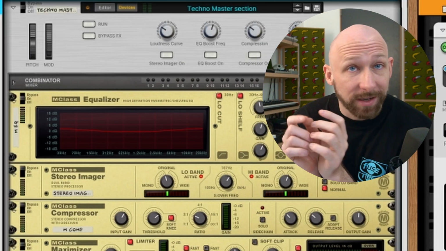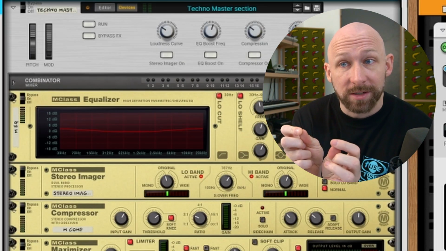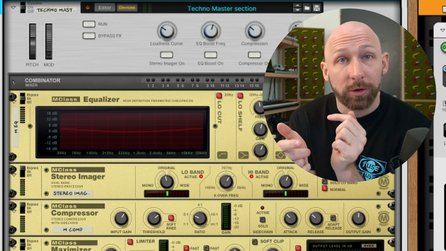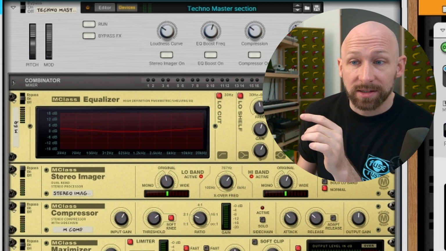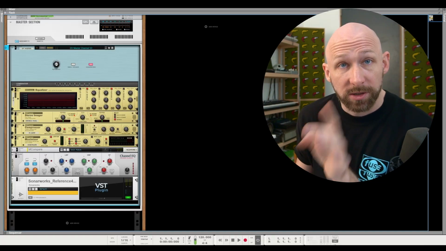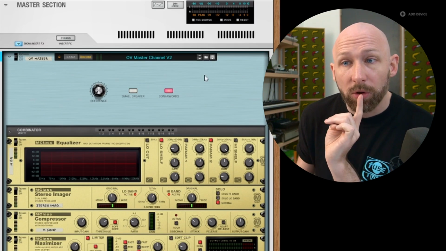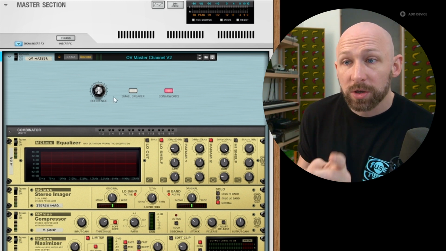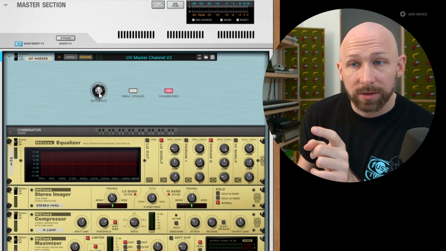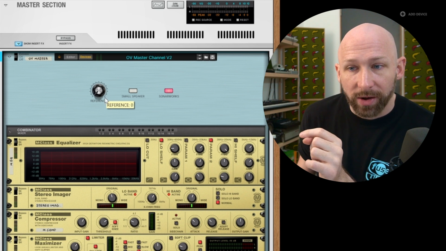As I was working on this and discovering all the different things that I could do with this Reason rack, I got the idea that maybe it would be good to save a template for me next time so I wouldn't have to do all this routing. When I start a new track based on my template, this is what I see. What I've done is I've replaced all the controls on this combinator with just the 3 controls that I want. I want to select my 3 different references.